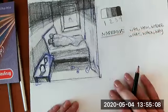Then I also like to deal with tone. And that has to do with your light source, which dictates how light or dark the room is going to be, depending on if it's a lamp or a window or the sun, or you're outside or inside. Inside light can be very dramatic and fun. Yeah, I was correct with my shadow. It should maybe go like that, but maybe it's not that exaggerated. But whatever, it's my world. La la la la. Okay.